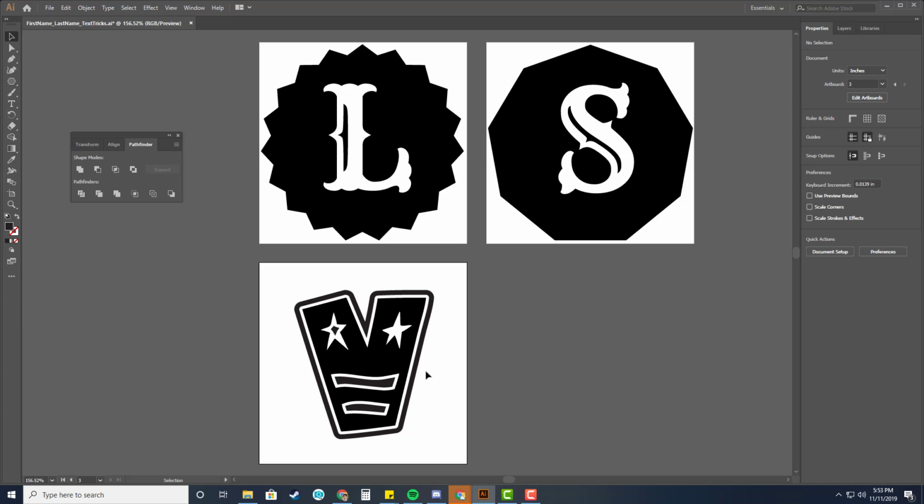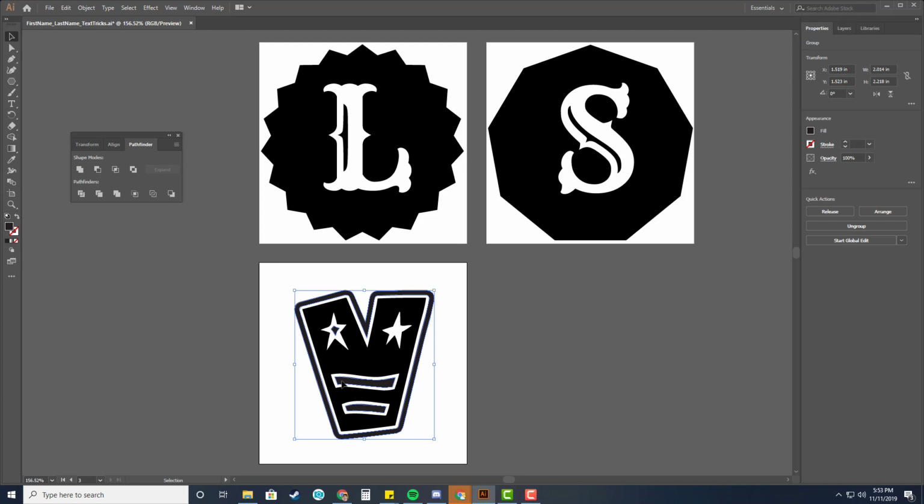When I did this, you can see how it put some little other random shapes inside here that I am not going to want to cut out on the cutter, and it's very easy to fix. All I have to do is come over with my white arrow or the direct selection tool. If I want to change just one thing, I can always use that tool, and I can click on that shape that I don't want to be there and hit the delete key twice on the keyboard.